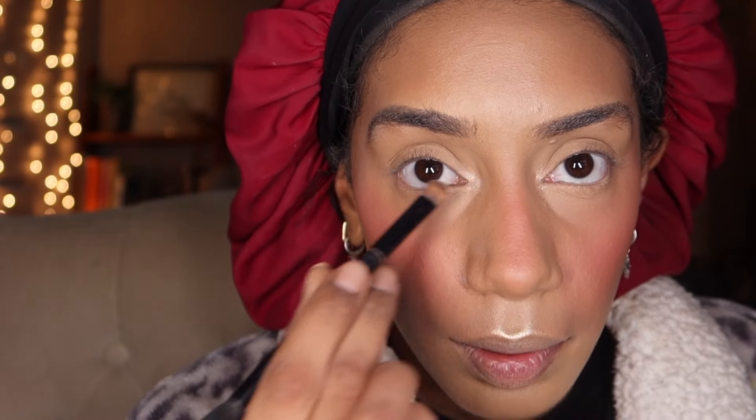I put highlighter in the inner corner because it just kind of opens up the eyes and looks so inviting. Then I use the Shimmer Pop powder from Shenny — I've had this for years and I use it for the outer corner of my eyes. I'm running out of it so I might get one from ColourPop or Makeup Forever because they make these little pot shimmer powders. It's mainly used for eyeshadow but I like to use it as a highlighter because I like my highlighters to be beaming and glowing. Then I take my NYX Ultimate Eyeshadow Palette, use the second shade from the top right in the inner corner, and diffuse it a little bit.